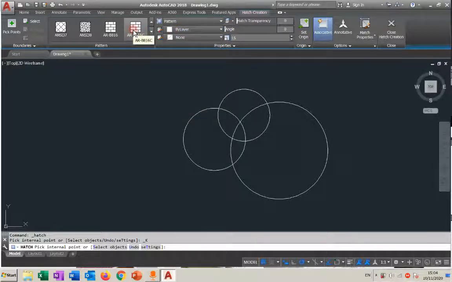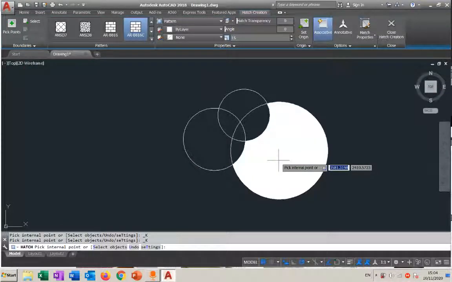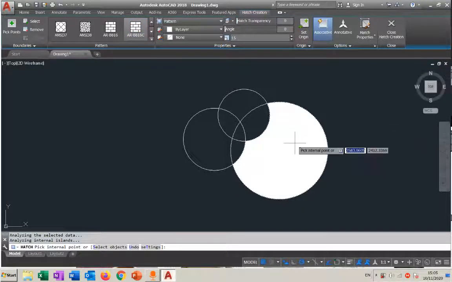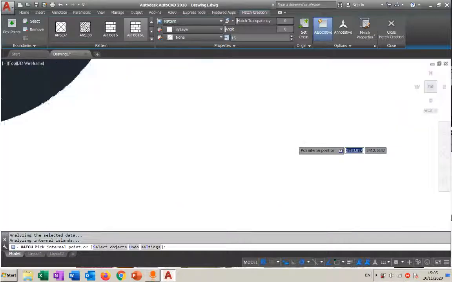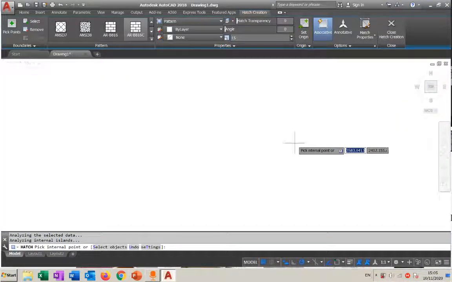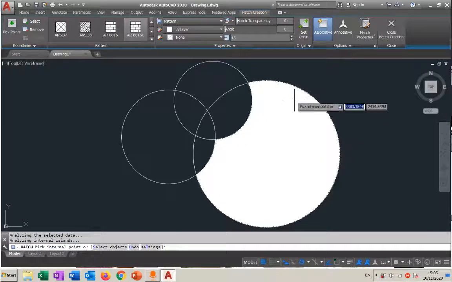Look, a problem we're facing is due to scale. This is a pattern, yes. By pick point, if I just hover the mouse over here, wait, it gives me total white, and I'm sure that this is a pattern. Now, if I click, it remains white. Now, if I zoom in, I don't see anything. Is this small or big? This is due to the scaling. Whether it's small or big, I'm sure it's supposed to give me this pattern.